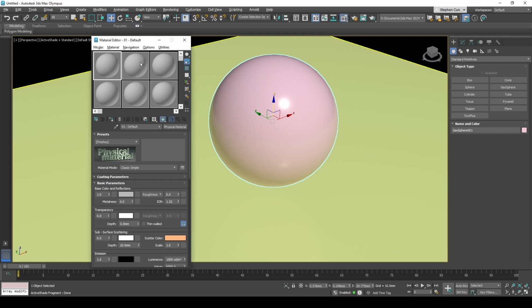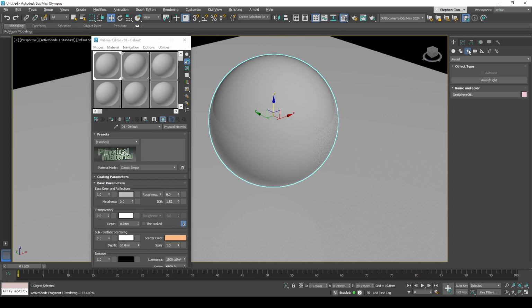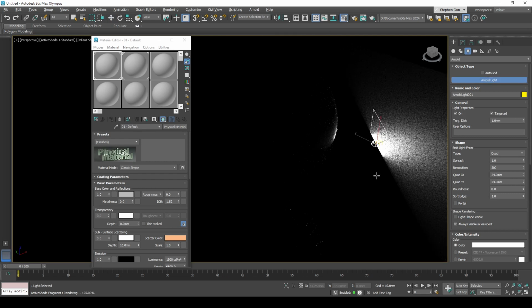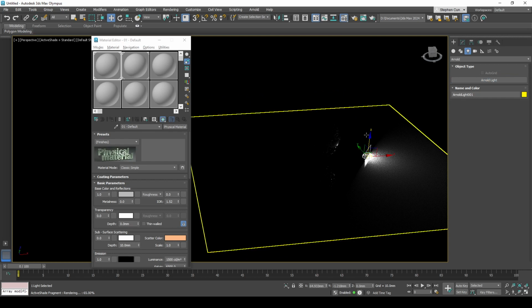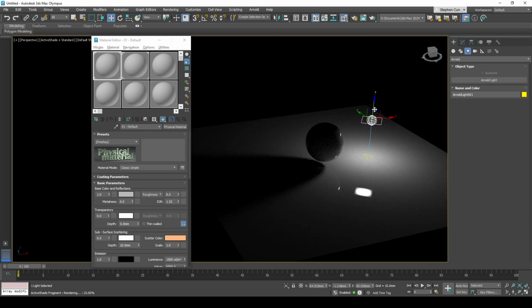So I'm going to drag a material onto this to assign it, and then we can drag one onto the floor as well. And I think it's probably worth putting an Arnold light in here as well, because the materials do interact with Arnold lights. So I'm going to click the light bulb and add an Arnold light, and you'll see my scene goes pitch black, which is absolutely fine because we're only now emitting light from this area.